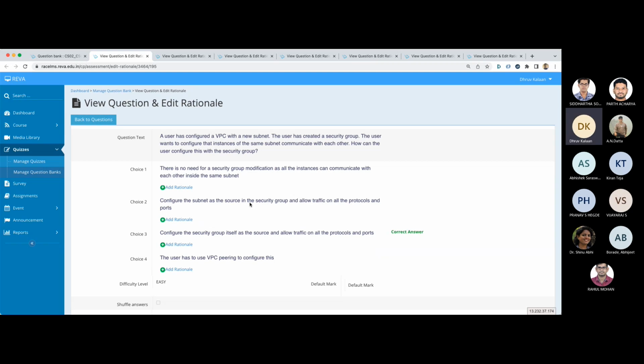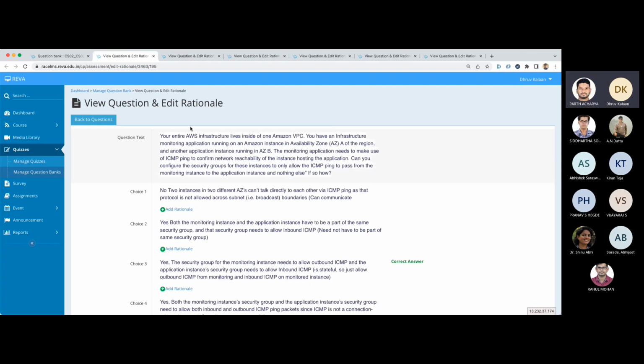But that's also true, right? All instances in the same subnet. Okay, I marked this. I've written this incorrectly, so basically this should not be the same. If that's creating confusion, I'll give it to you. That's correct, right? If all the instances are in the same subnet, there is no need. Yes, that is clear. I should have written the new subnet here, which I've written as the same subnet, so that is my problem. I will give you the marks on this. Okay, I got 2 marks then.